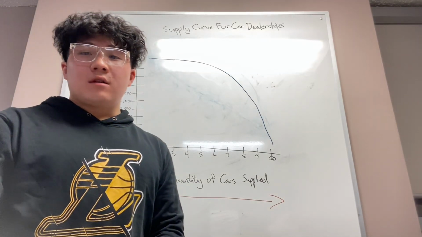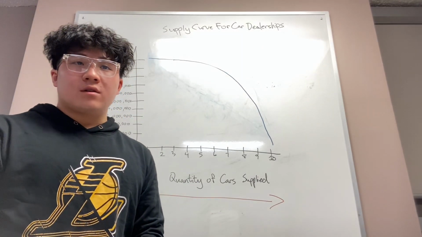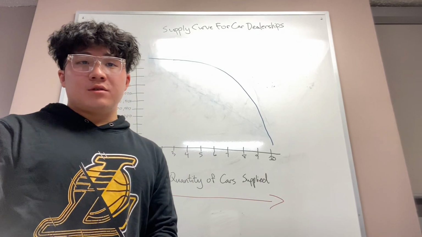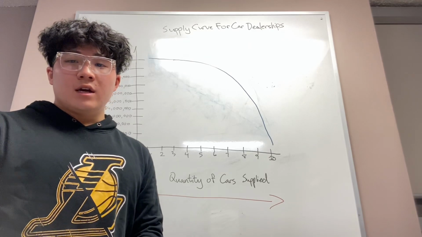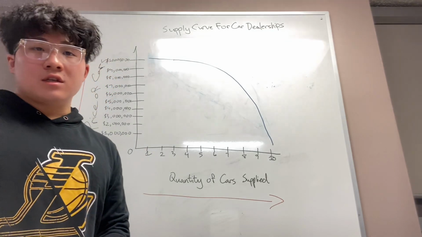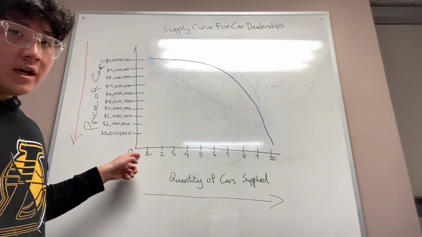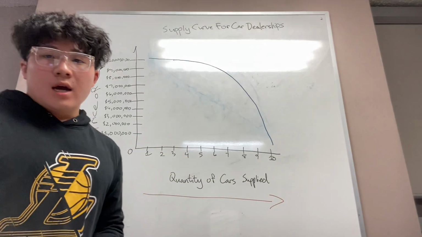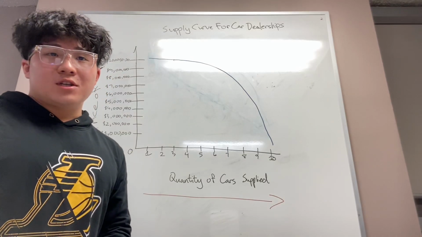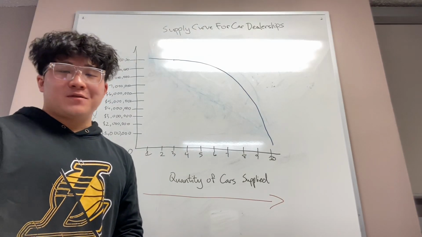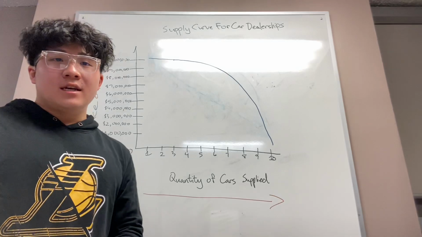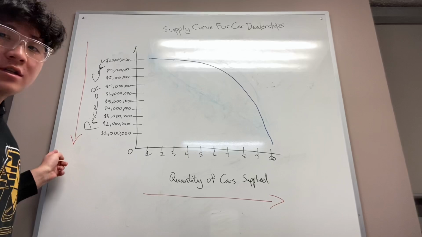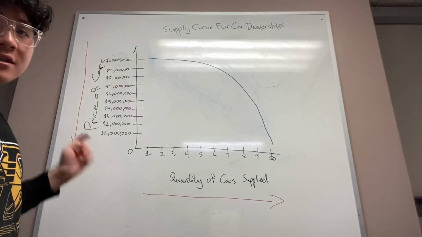Now we'll take a look at how the number of sellers can affect our graph's supply curve. Let's use cars for an example. We will use car dealerships to represent the supply of cars for a town, and since they all sell a similar product, being cars, we will see that the total supply of cars increases on the graph, which is shown on the x-axis here. However, because they're in a competitive market, in order to shine against one another, the price of cars decreases because, in order to compete, they'll lower the price of the cars so consumers are more likely to choose to shop at their dealership, which is shown with the y-axis here.